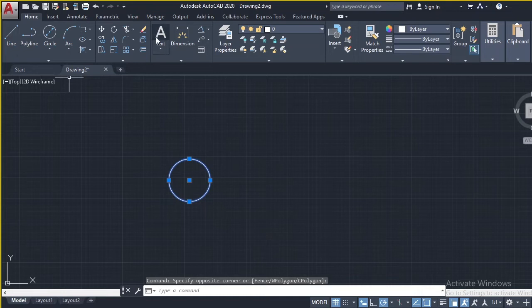I hope you guys are following and understand what I'm showing you. In as much as AutoCAD is concerned, you are in the right place, and I'll make sure I give you everything in detail. There are other software you should learn.